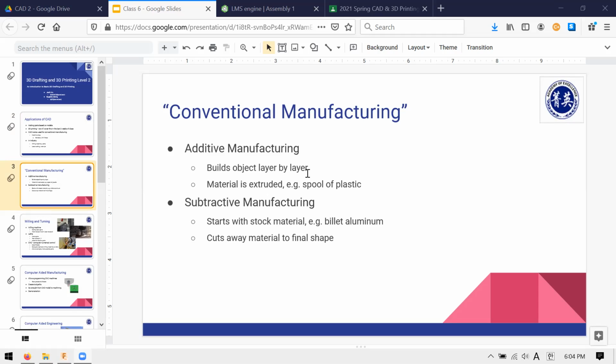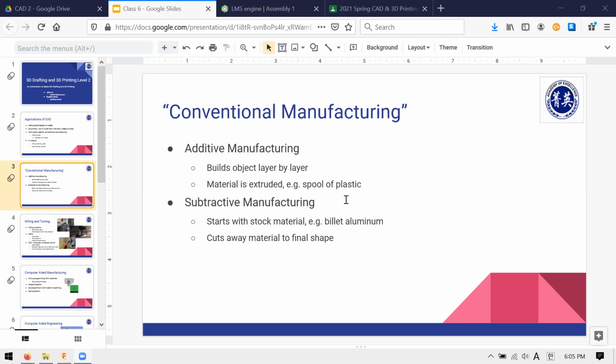Now, I guess nowadays it's not that new, but compared to previous methods of technology, which are called conventional manufacturing, this is very different, because in the past, one of the ways that we would manufacture things is called subtractive manufacturing. So in opposition to additive manufacturing, instead of building things up layer by layer and slowly adding material, you start with stock material. So a big cube or cylinder of steel or aluminum is what you would start with.